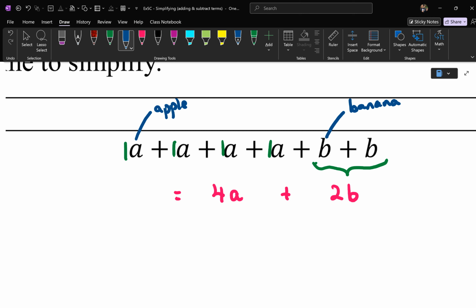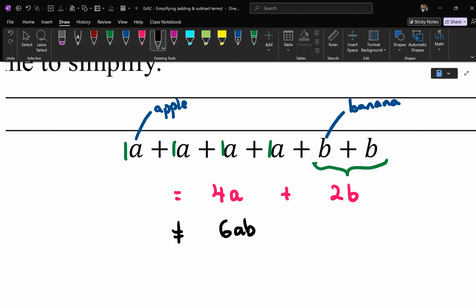What doesn't make sense, if I then say I've got 4 plus 2, which is 6 AB, that doesn't make sense. Because now I'm either saying I've got 6 apples, which I don't, I only got 4 of them, or I'm saying 6 bananas, which again doesn't make sense because I only got 2 bananas. So that 6AB is what I often see students do when they first start practicing algebra. They confuse the two. Okay, so you have to think of it in terms of groups.